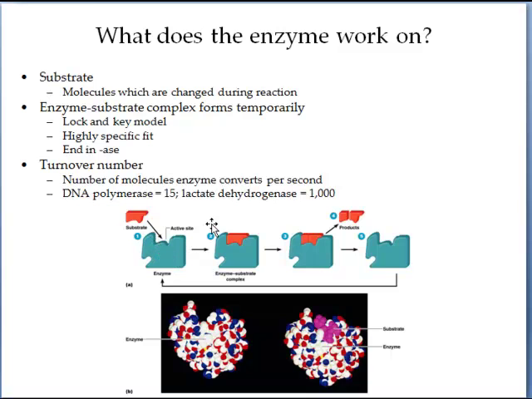This unique region where the substrate will work is called the active site. Active site is a very important region. It's just the region where the enzyme will form a complex with the substrate. Now, just like we all have keys, and the right key will fit in the car or any lock that we own. So that is the concept of a lock and key model. So in other words, we're talking about the lock being the enzyme and the key is the substrate.